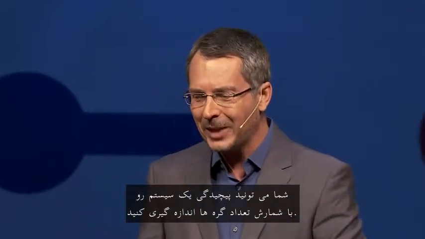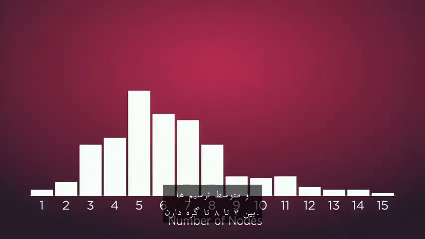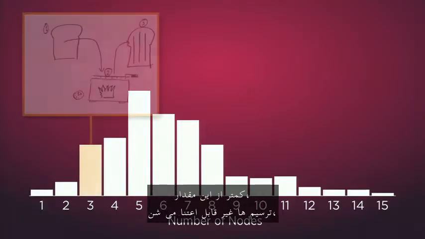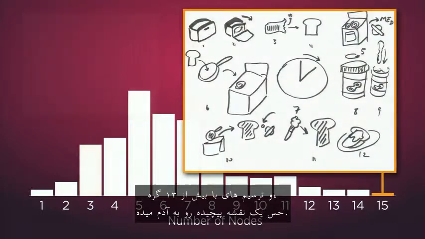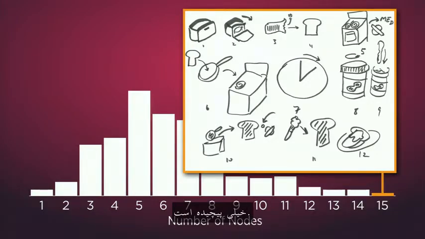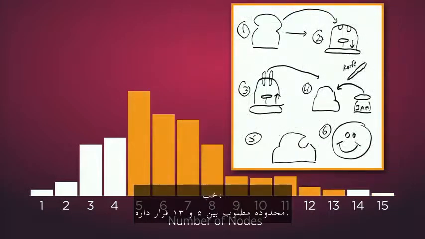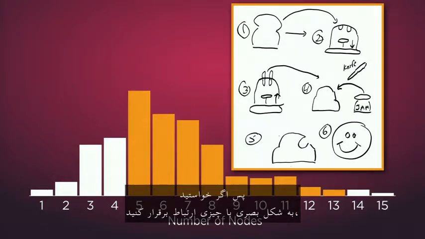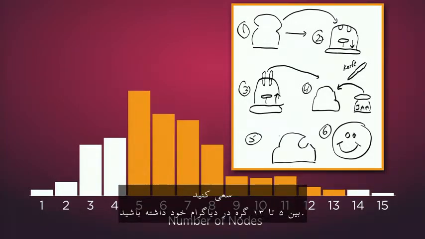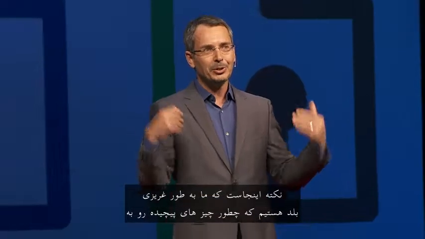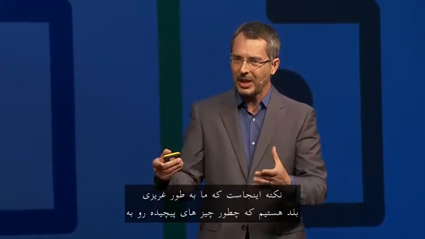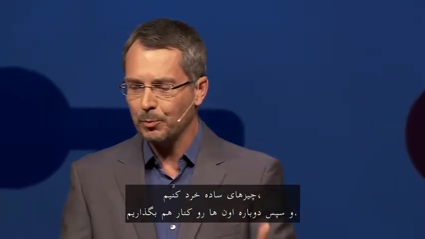So you can measure the complexity by counting the number of nodes, and the average illustration has between 4 and 8 nodes. Less than that, the drawing seems trivial, but it's quick to understand. And more than 13, the drawing produces a feeling of map shock. It's too complex. So the sweet spot is between 5 and 13. So if you want to communicate something visually, have between 5 and 13 nodes in your diagram. So though we may not be skilled at drawing, the point is that we intuitively know how to break down complex things into simple things and then bring them back together again.